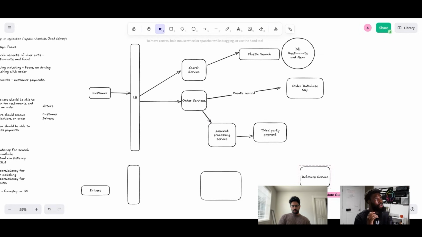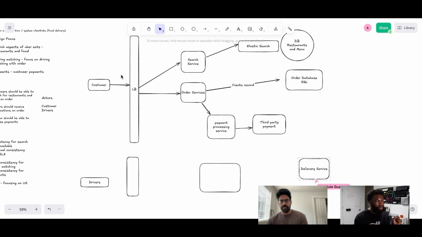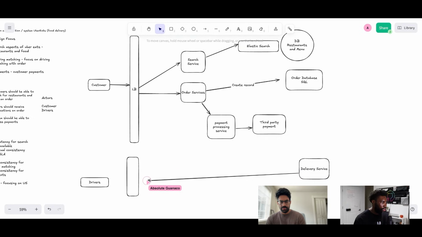Rather, maybe it could be the closest driver. So now I'm trying to figure out how we'll select a driver. It could be based on location, and I'm also thinking about what other aspects we can use. The easiest would be location. Yeah, I think that's something certain. We should use it by location. Okay, so the delivery service will then match with the driver based on location.